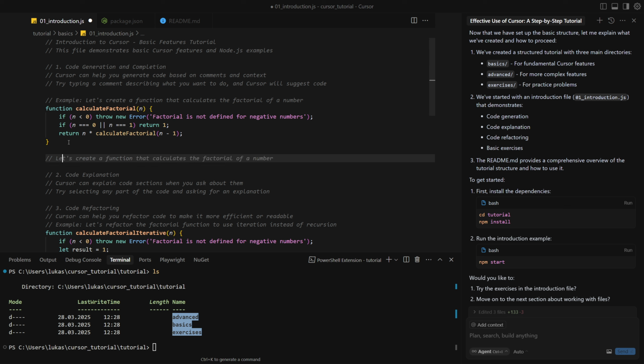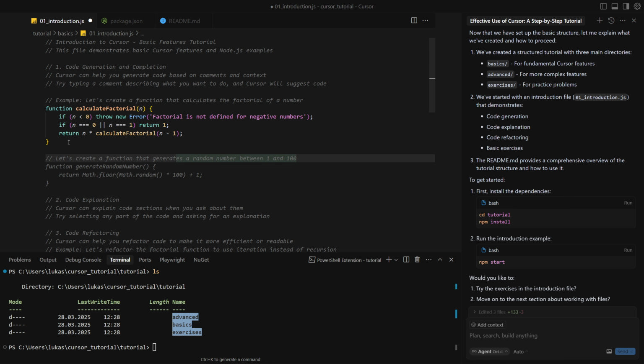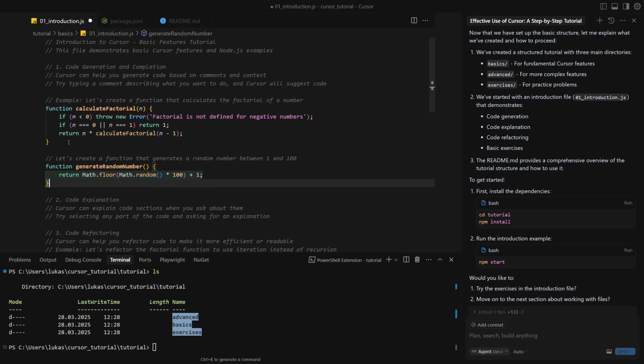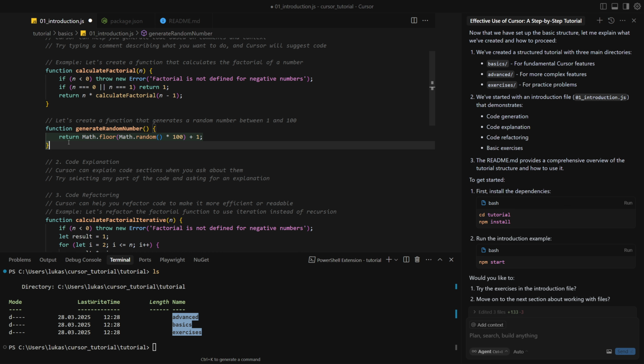So let's create a function that generates a random number between 1 and 100. Okay, let me hit tab. Okay, and we have generate random number. Okay, nice. That's pretty simple.